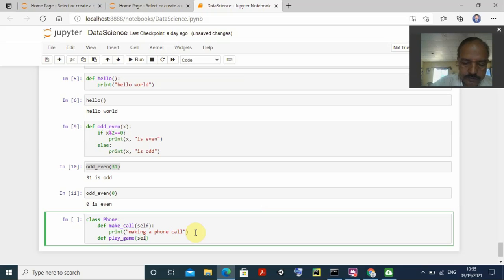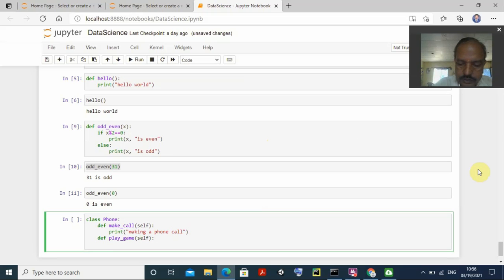You put it here, close it, and add a colon. Then it is playing a game, so print, under double quotation marks, "playing game". These are the things that need to be there.